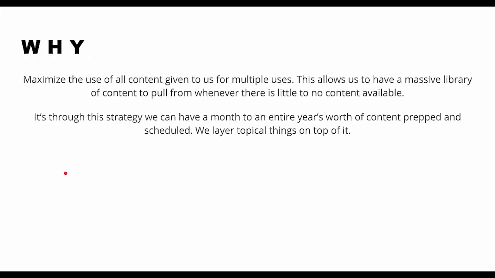Why we're doing this is because we want to maximize all the content, like I just said, all the content given to us for multiple uses. This is not just for Instagram, but also for upcoming platforms like Musically, using extracting audio that way we can potentially use that as a soundbite or a voiceover for another video. There's so many ways we can create different types of content instead of just doing the normal, here's the footage, put it together, and that's it. This allows us to have a massive library of content to pull from whenever there's little to no content available.